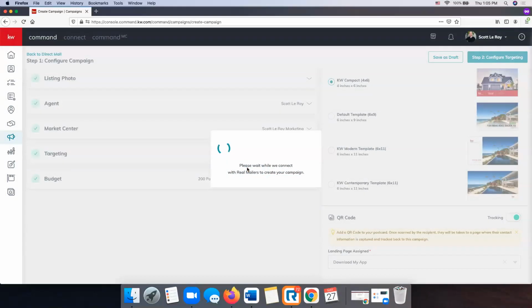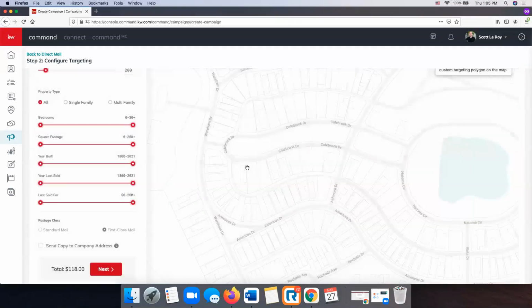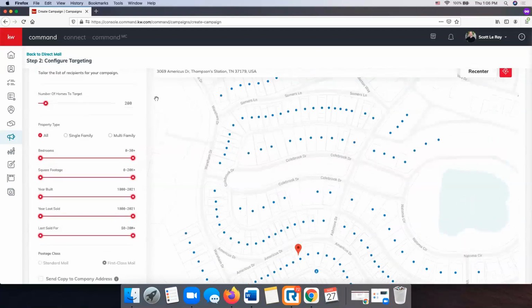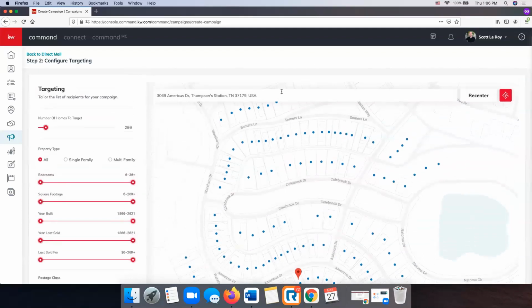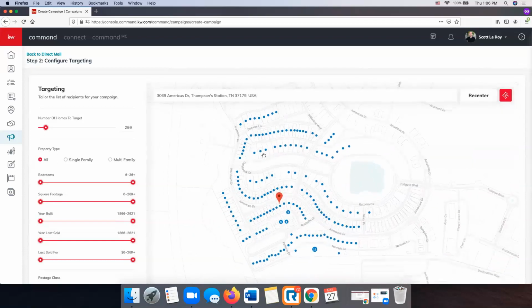And then we just have a couple more steps before this is ready to go. All right, so now we need to choose which 200 houses we're going to send this postcard to. So it's choosing houses based on the location of the listing. So here's the address here. You can change this if you'd like. And you can see down below, I'm zooming out, it shows 200 homes around that listing. So you can go through and actually, if you put your mouse on top of the listing, you can view info about these addresses, which is really cool. It shows that it last sold in 2018.